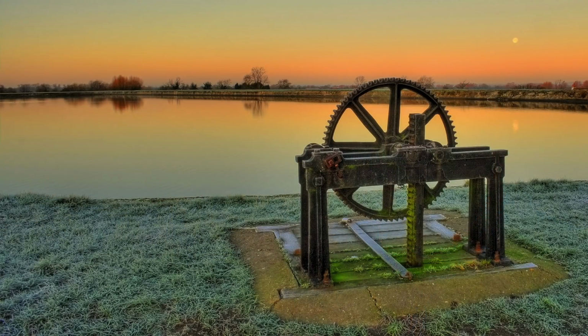I'm originally from Buckinghamshire. I was born in Aylesbury, and I grew up in a little village on the Buckinghamshire-Hertfordshire border called Marsworth. And down there are some reservoirs, and I think they're there to service the Grand Union Canal. They're not for domestic water supply. And that's where I first started my photography, shooting those. And whenever I am looking for a new location or I go somewhere new, and I'm exploring the OS maps as I do, I'm generally looking for water, somewhere where I can shoot across the water. And this is what I love.